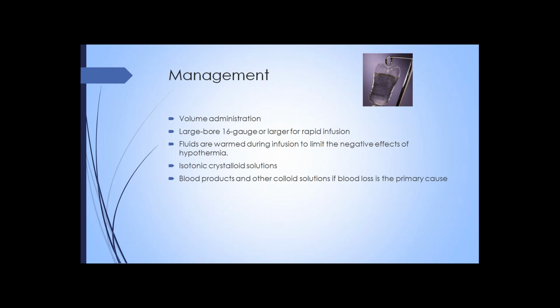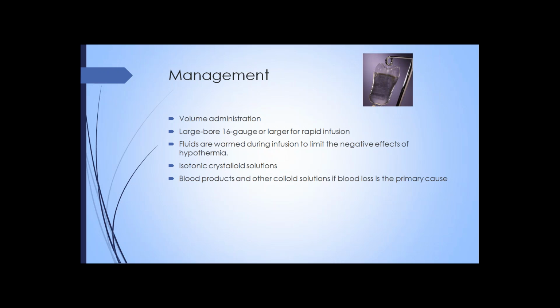One of the fluids that we can use is isotonic crystalloid solution. So isotonic means when we put it into the blood vessel, it stays in the blood vessel, right? It does not diffuse into the cells, and nothing else is sucked into the vasculature. It's isotonic, meaning it doesn't have a high or low salt content. All right?